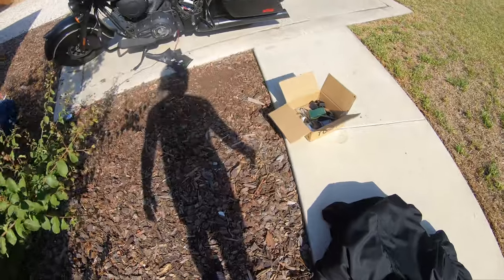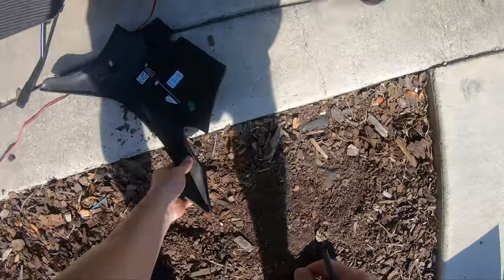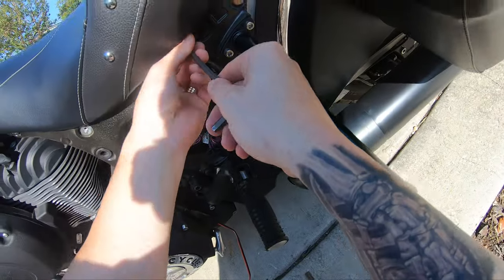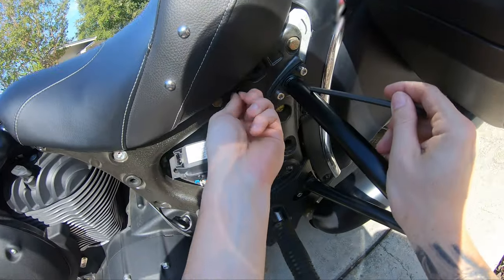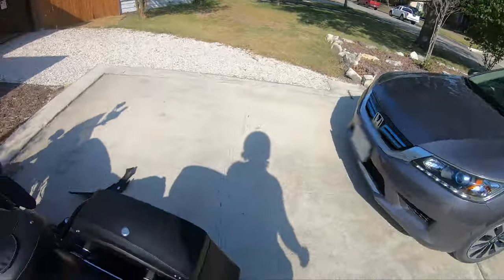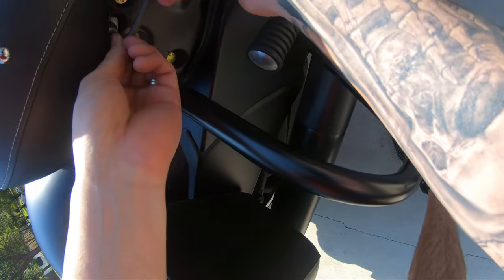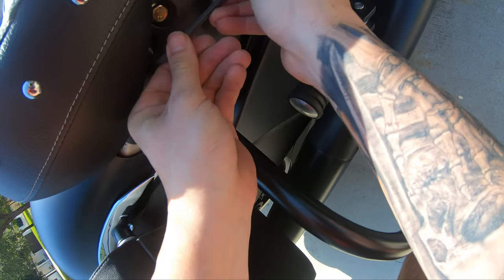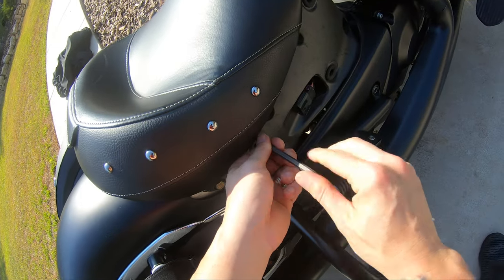Unfortunately, the mount didn't come with any washers or bolts. I'm wearing my helmet — that's the only way I can have my GoPro running. I already popped out the side panel. It goes right here — it pops out. I think this is a five or six Allen wrench. We'll just take this bolt off, go to the other side, take the other bolt off. I already took the panel off; just trying to loosen this up. I just don't know if underneath the seat it's going to have any extra bolts — because it didn't. It should have come with some bolts, but we'll find out.